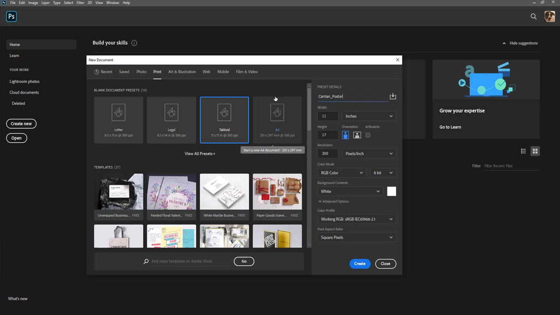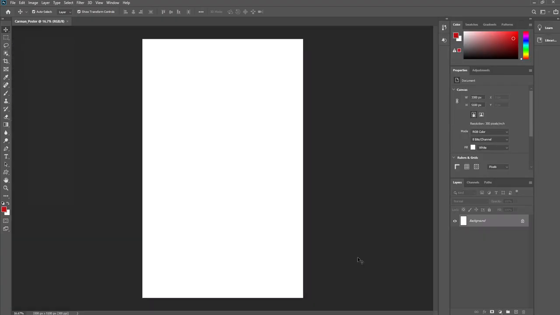Okay, it should be at 300 ppi or pixels per inch for resolution when you've created it, and you can decide on your own background color contents, but it's probably not going to matter. If you're following my tutorial, you're going to create a gradient that is solid to solid, so it's not going to make a difference. Now, if you decide to keep solid to transparency, the background color will make a difference. Okay, so I'm just going to leave mine white, and I'm going to hit create.